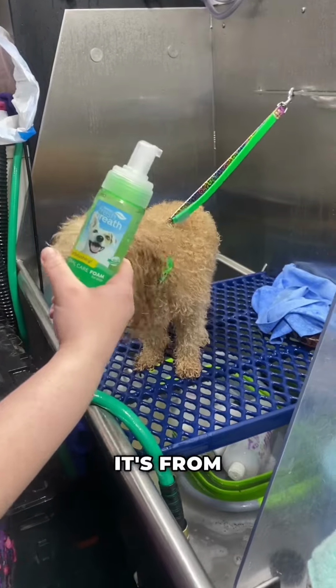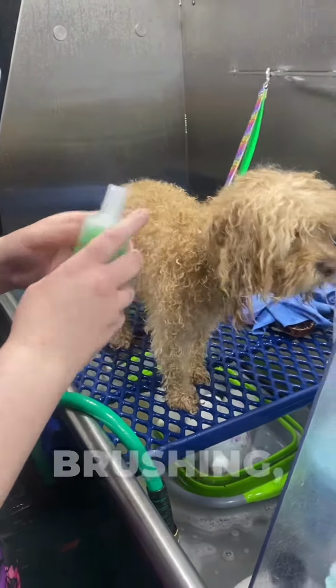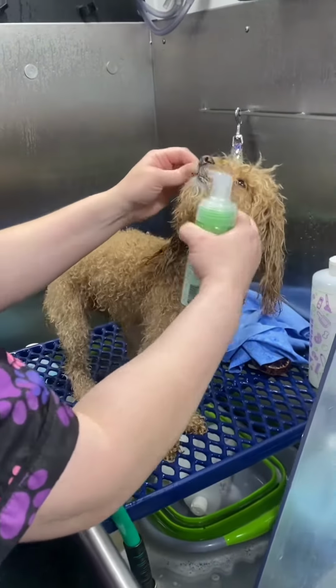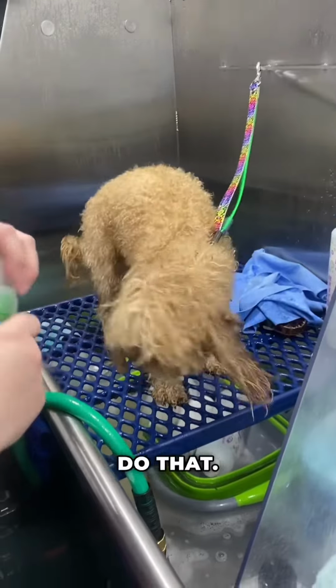This is my favorite brand. It's from Clean. As you see, it says no brushing, so even if they don't get teeth brushing, at least it'll freshen their breath a little bit. And most dogs don't seem to mind it. You squeeze a little bit on the side, and most dogs do that.